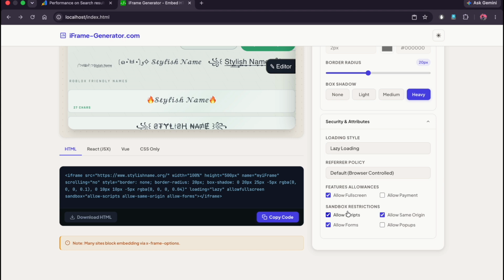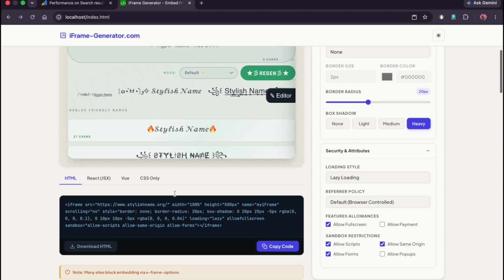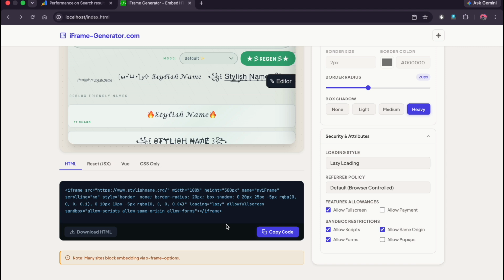So lazy loading is by default, because as you know nowadays almost all elements, especially those heavy elements, whether it's images or iframes, consume a lot of data. So because of that we have added this lazy load option. This iframe is only going to appear when the user scrolls and views that iframe.